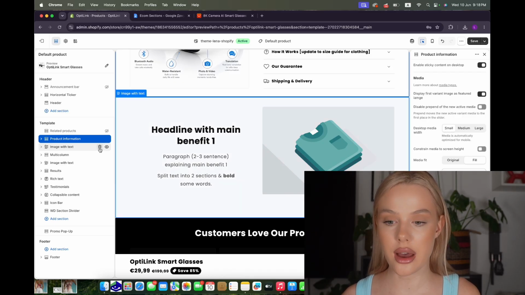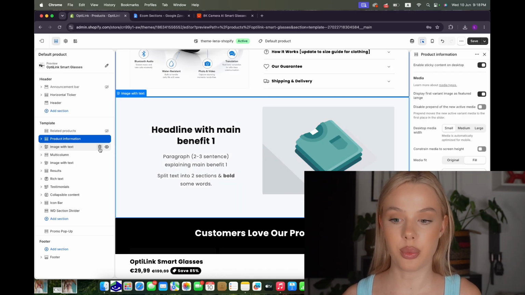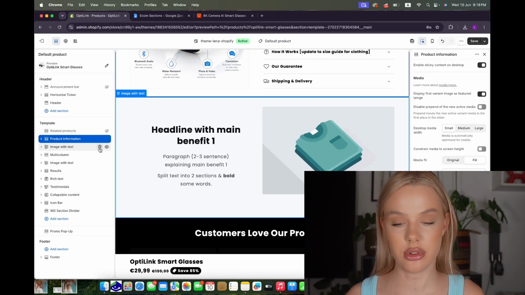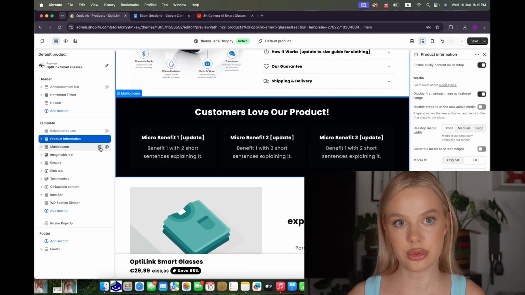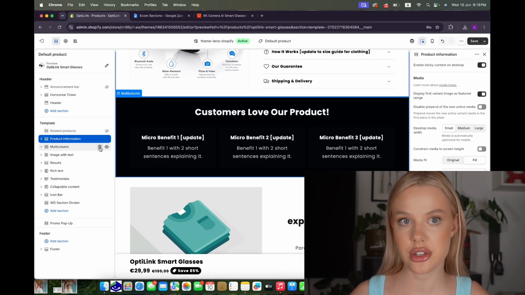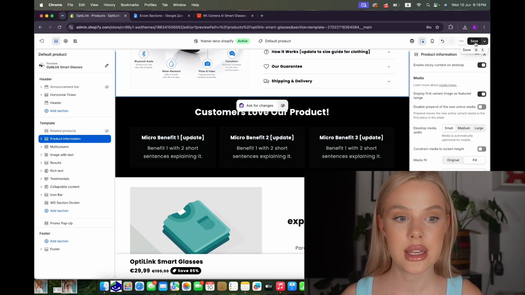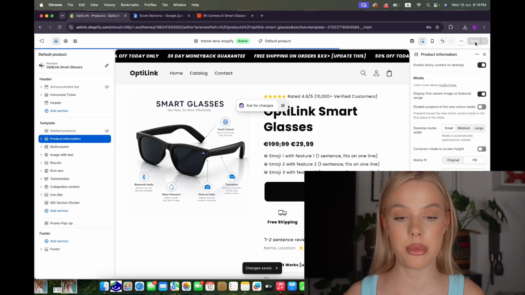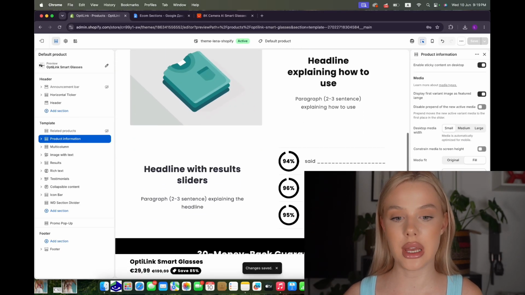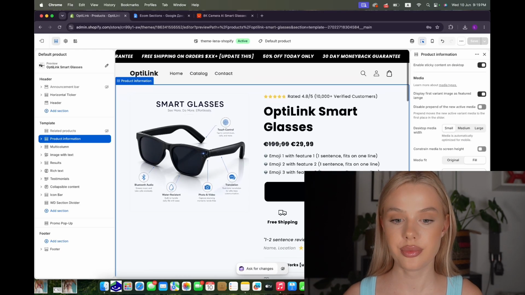And we also have this bin icon. And what is this? This is if you want to delete a section. If you don't like it, you can always delete. But you always have to save your changes. I would suggest saving every single time you make a change on the website. So now I will save it because I want it to be removed, and I'm left with this here.